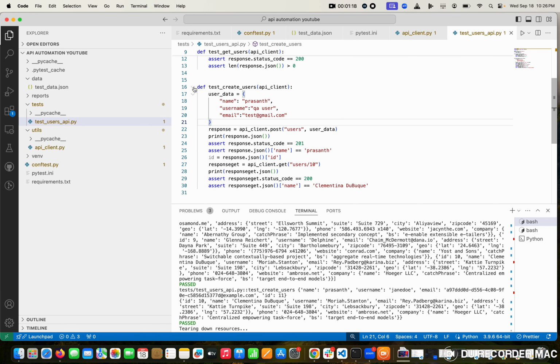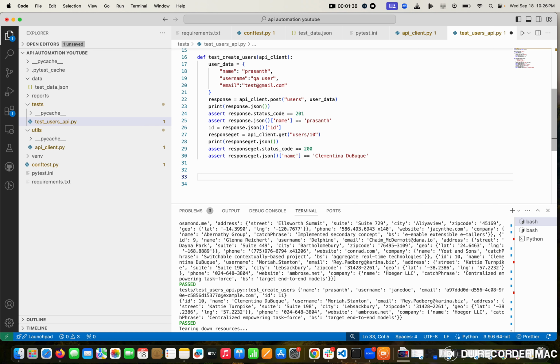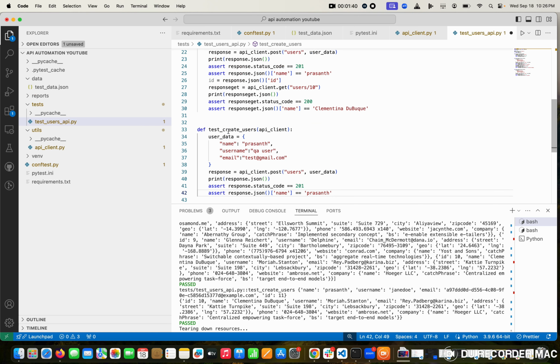Now go to the test case. So previously we have a create user. So now what do we need to do? Now we need to do the update, right? So I'm going to copy the same things up to here. I'm going to copy the same. Okay. Simply paste this. This is what? This is update, right? Update user. Now I'm saying change Prashant to Prashant K. Okay. So my full name.